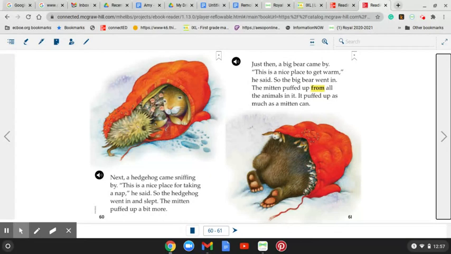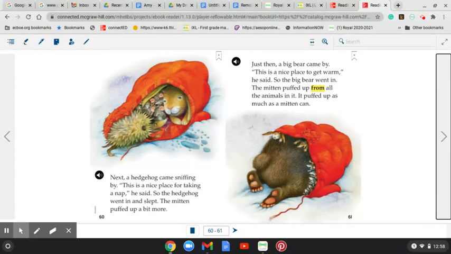Now, find a word that has a soft G. Let's look for a soft G word first and say it to me. And then look for a soft C word and say it to me. Okay. Now I'll show you the words I picked, and you can see if they're words that you picked. I picked the word hedgehog because hedge has that same DGE sound that we looked at in edge. I also picked for my soft C word, I picked the word nice because it has the CE at the end that has the soft C sound.